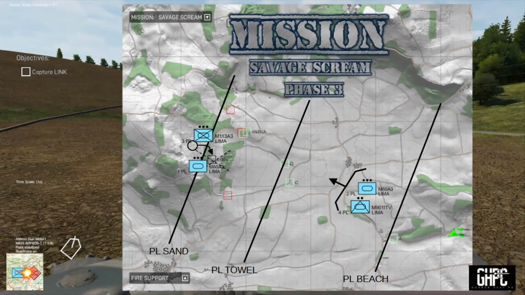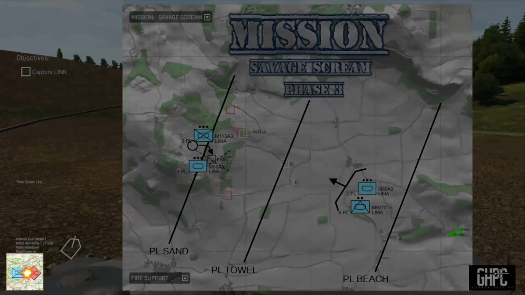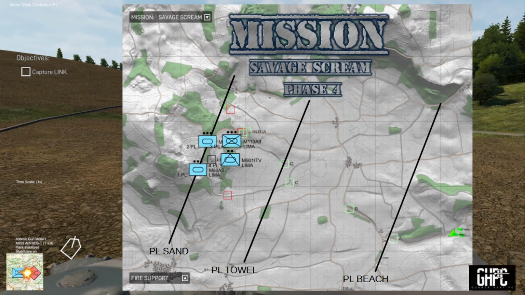Phase 3. 1 platoon will clear the small settlement and nearby area at objective Link with the limit of exploitation being Phase Line Sand. Once cleared, 3 platoon will seize objective Link. 2 and 4 platoons will support by fire. 2 platoon will be prepared to assume the clear task to objective Link, should 1 platoon be reduced to combat ineffective. Phase 4. 1 and 3 platoons will consolidate northwest of objective Link at Phase Line Sand. 2 and 4 platoons will marry up with the rest of Lima Company. A running replan will follow.